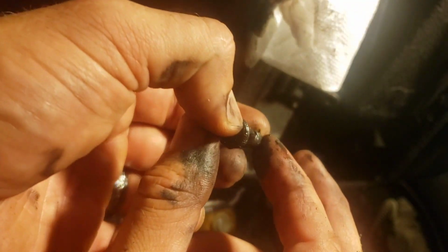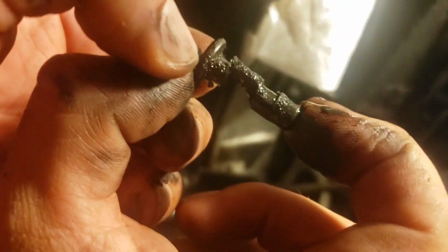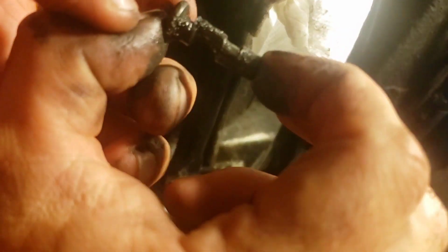Alright guys, so here's the deal. I pulled this pin. I was wondering why I was having such a hard time getting it out. This doesn't look right to me. It looks like it's pretty worn down.